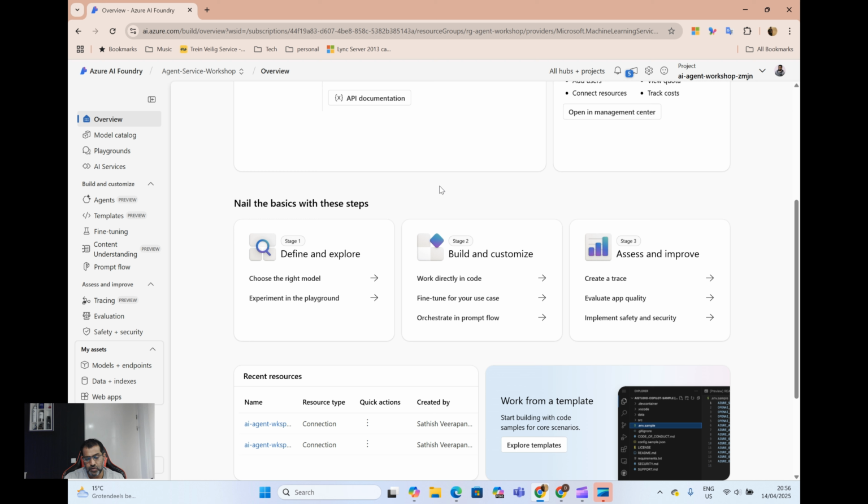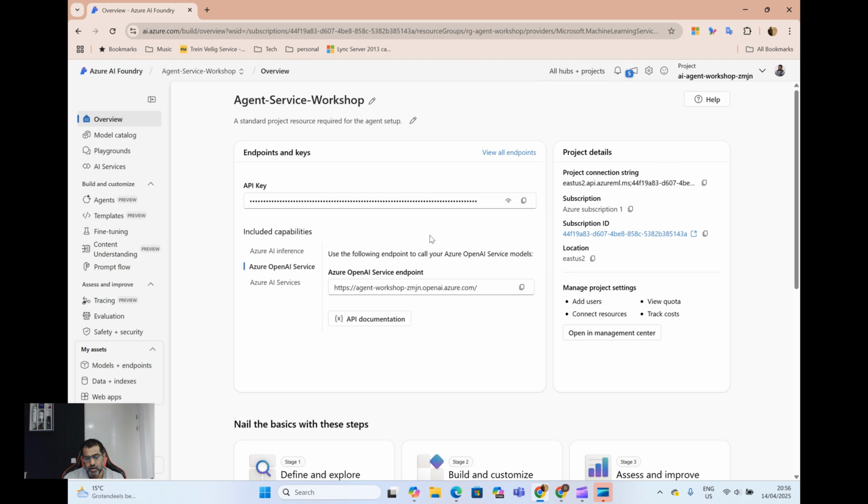All of this we are going to take a look at from the left side. On the right side, you also see the project details, location, and manage project settings. This is the management center. We already saw the view quota, the track cost, and other stuff. We're not going to take a look at that today.